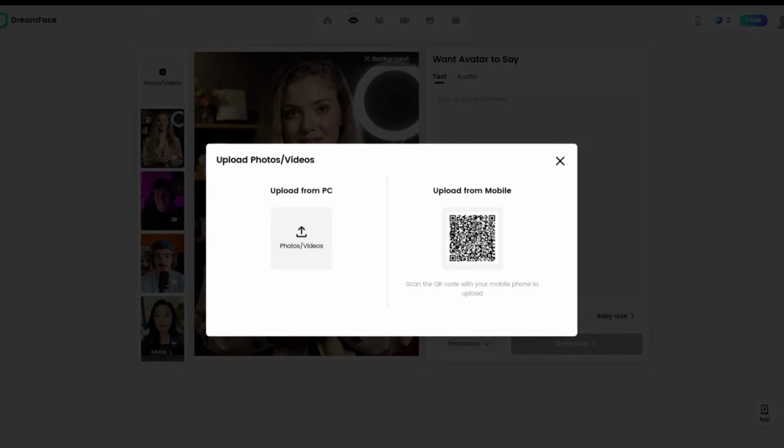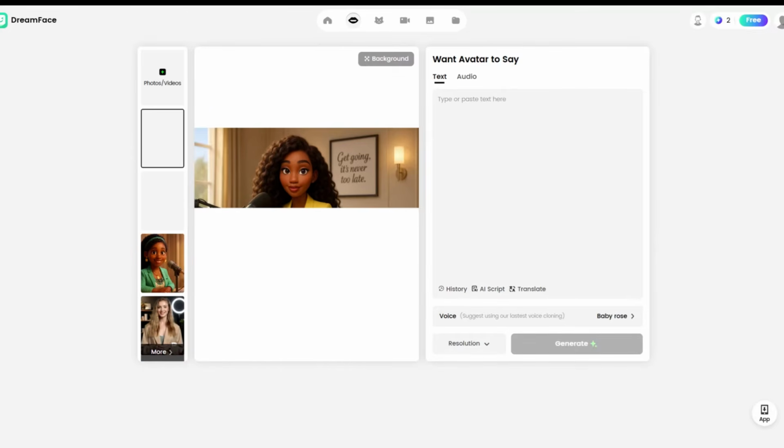We're going to put in the prompts. This is where you're going to now tell the animated character to say exactly what you want it to say. Okay, so now we've brought this into our timeline here, and all we need to do is just allow it to load. This takes a little while, not too much, because I'm using the free version. Okay, bring it over to this place, and then as you can see on this part, "want avatar to say."